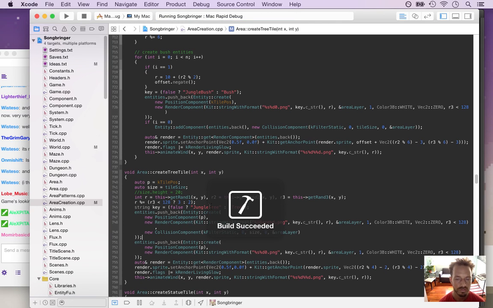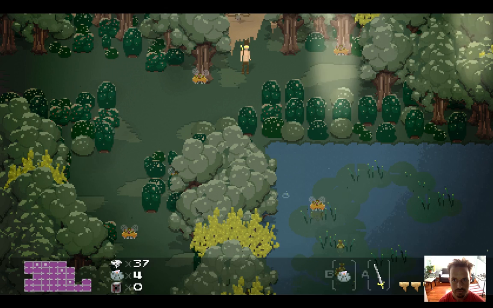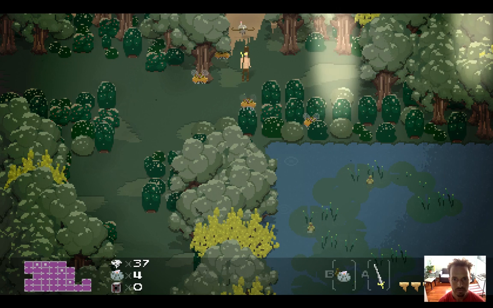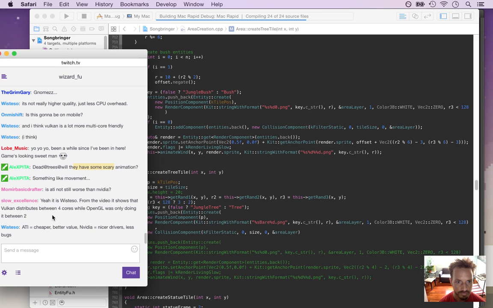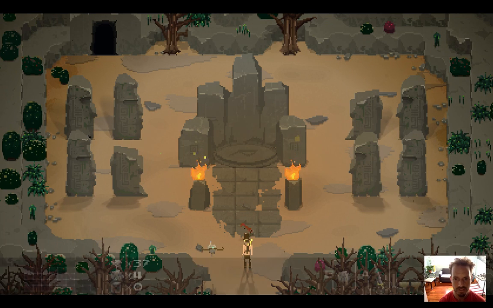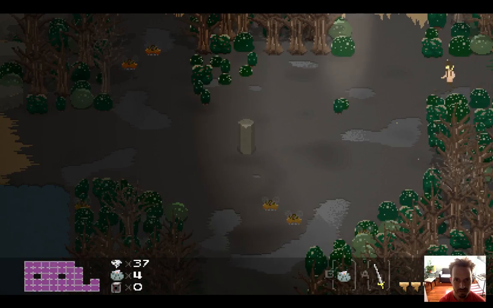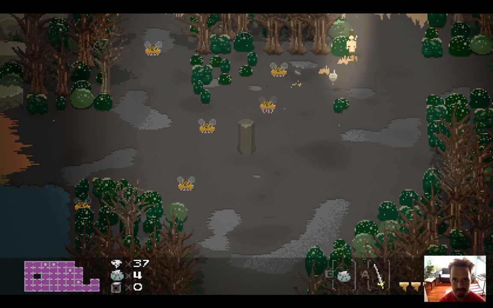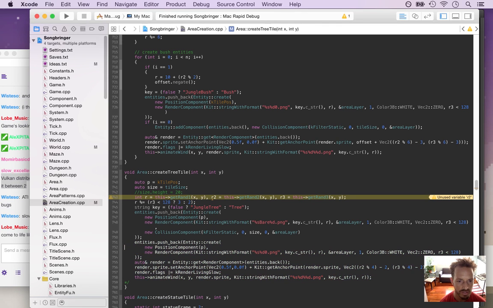Let's see if this works. Did I export it? Here, let's turn off the entity for leaves. So let's see if we have some dead trees. So what company makes Vulcan? Oh, so it did work. Yeah, nice. Okay, so let's see what that's like when I add back in the leaves and start color shifting.